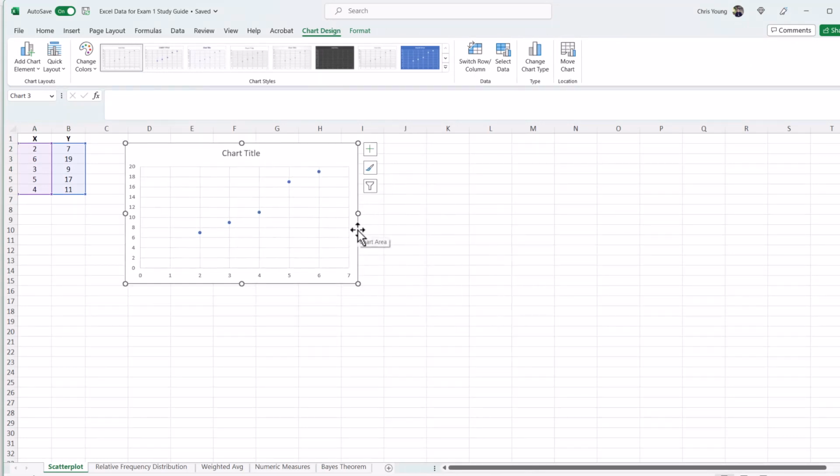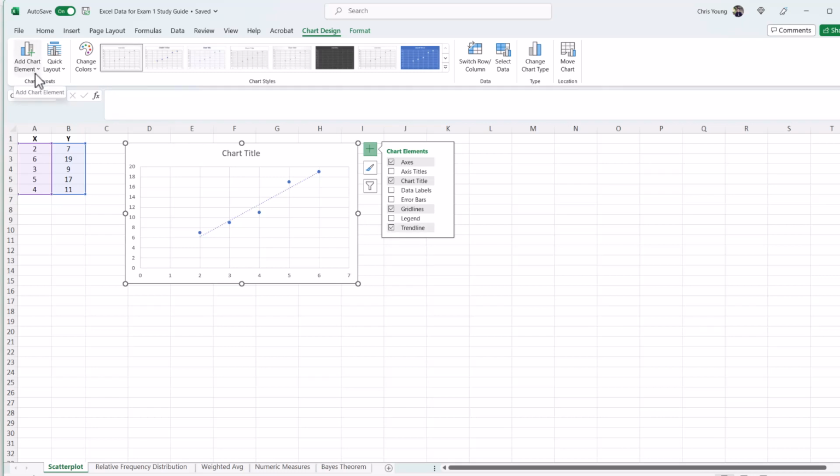And one thing that can be useful to help you see any potential relationship, now it should stand out right away that this does look like a positive linear relationship. As the x values go up, the y value also goes up. So in Windows, you could add a chart element and just add a trend line, which can help you see that positive relationship a little bit easier. If you're on a Mac, you have to do it through the add chart element on the top toolbar.